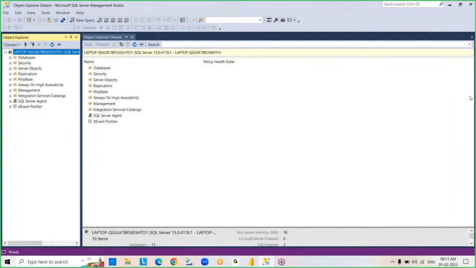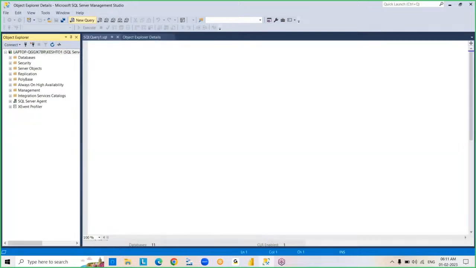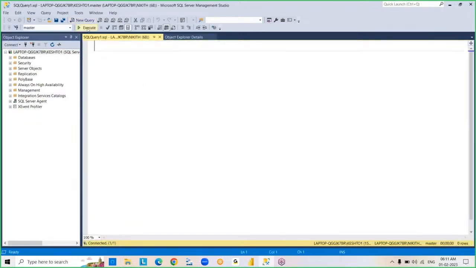This is Management Studio. From this only we are going to perform different types of commands. We are connected to a new query window like this. But after connecting to a new query, you have to select our database.